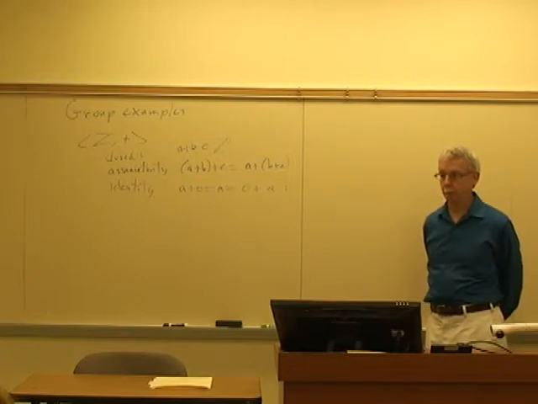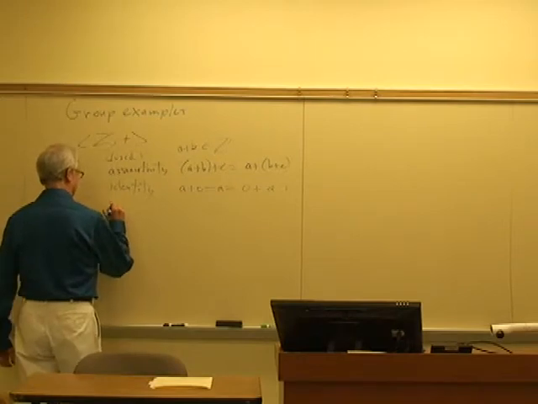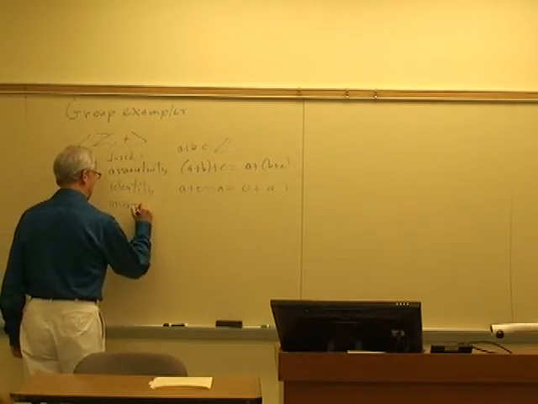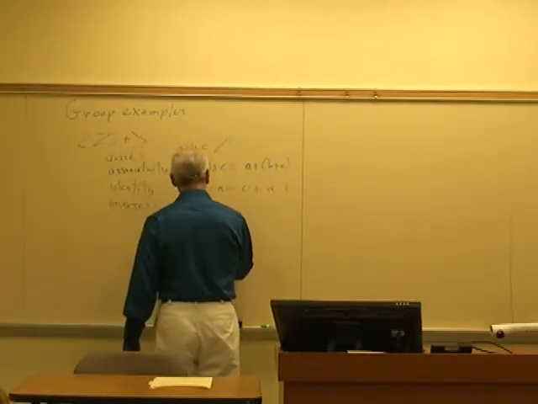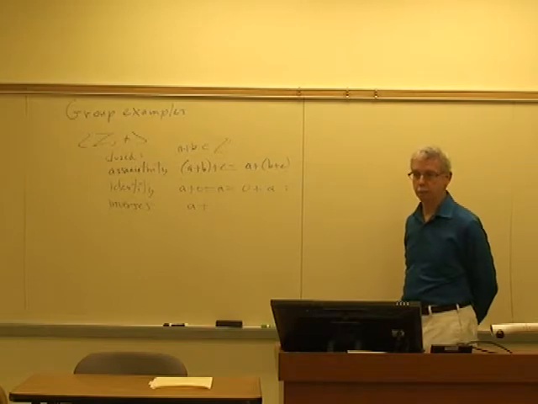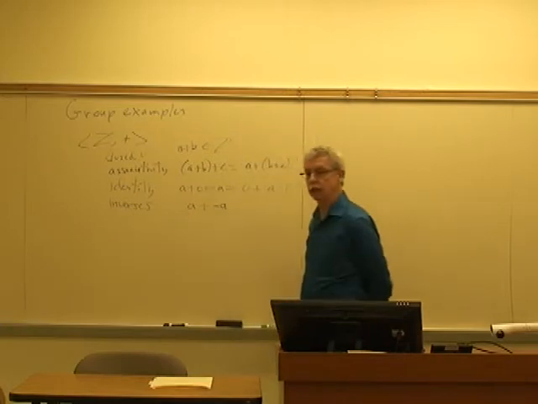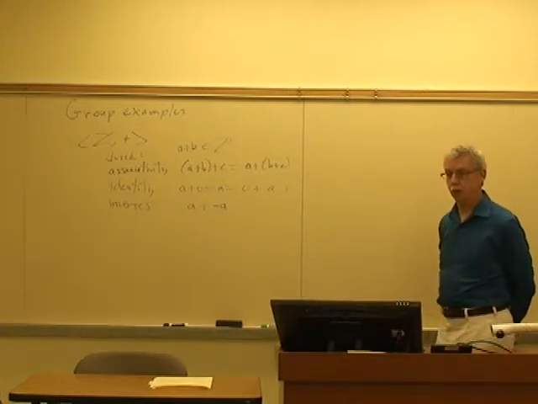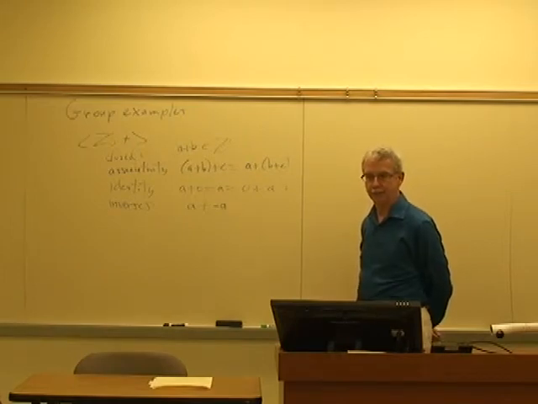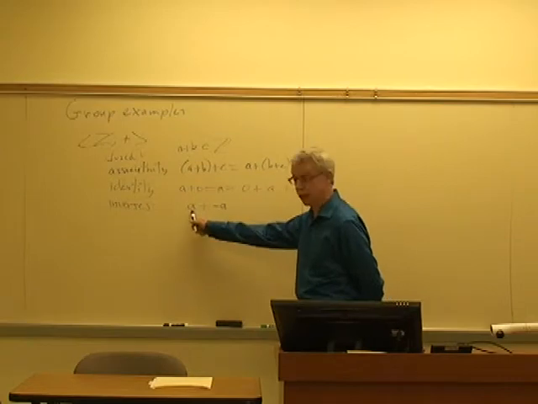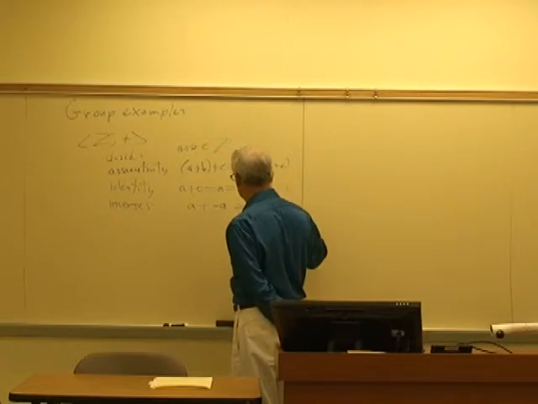And what else do I need? Inverses, right? I write it plural because everybody needs an inverse. So what do I add to a to get the identity? Negative a, right? Negative a is really a symbol for the additive inverse. What's the additive inverse of negative 3? 3, right? The negative of negative 3 is 3. So it always works.